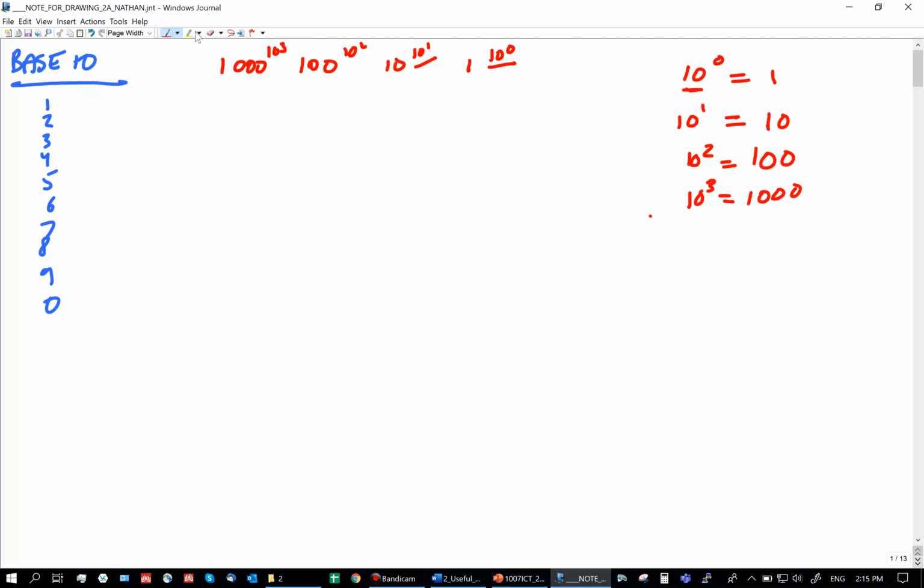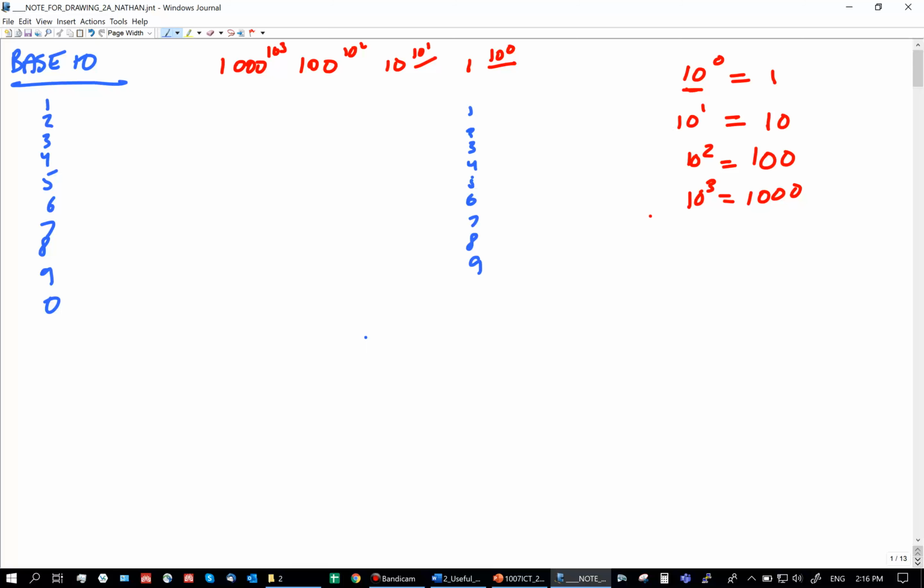So if I'm working with a number, let's have a look at a number. If I'm counting, okay, so 1, 2, 3, 4, 5, 6, 7, 8, 9. I've run out of digits. Is that correct? I have no more digits left. They're all the digits that are available to me except for the 0.